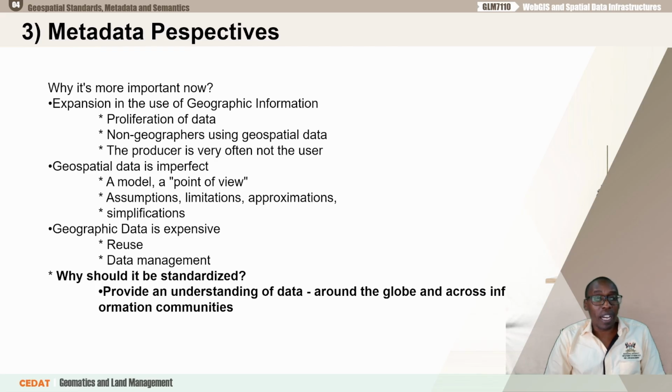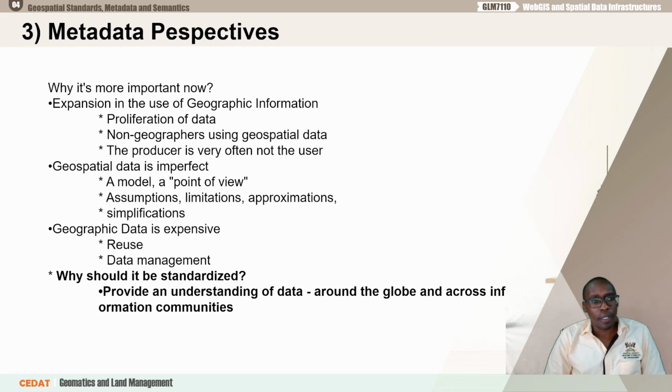It's just because these days we have a lot of geospatial data sets in the country or even around the globe for different domains. Just know that every ministry here produces geographical information data. But then also the private sector, even you are producing data now with your smartphones or your Twitter or Facebook and so many other social media. So in other words, we have a lot of non-geographers who are using geospatial data knowingly or unknowingly. And typically the producer is not often the user of this geoinformation.